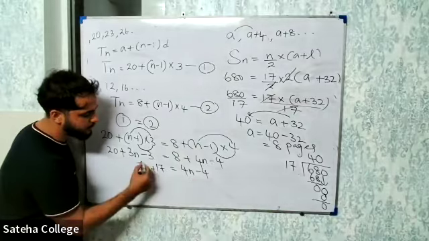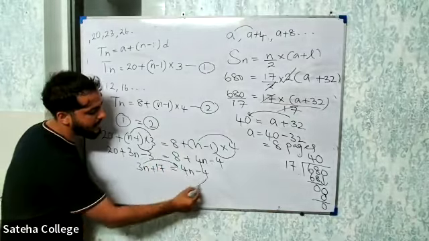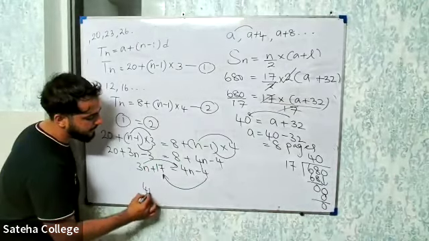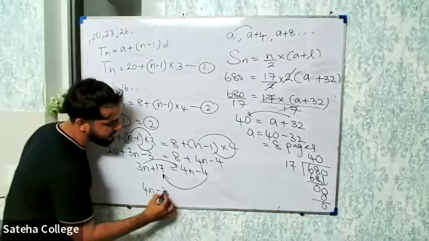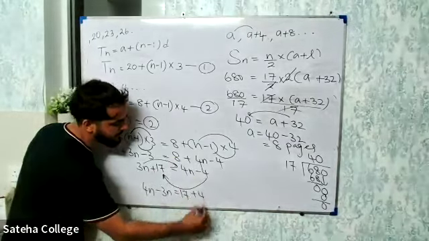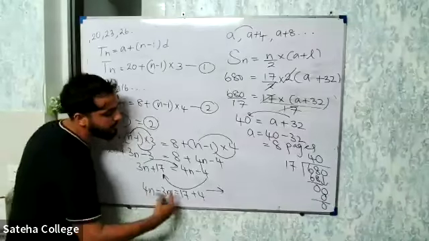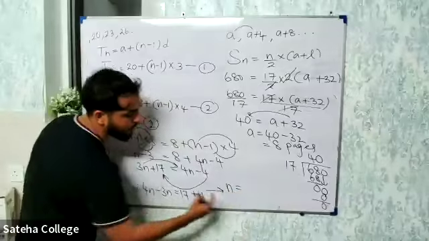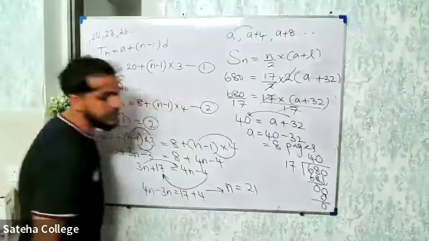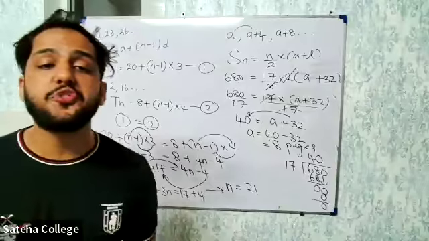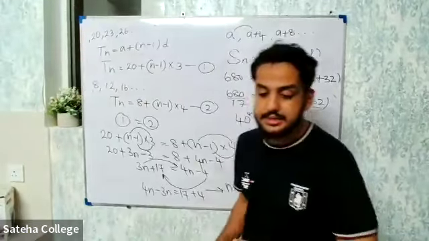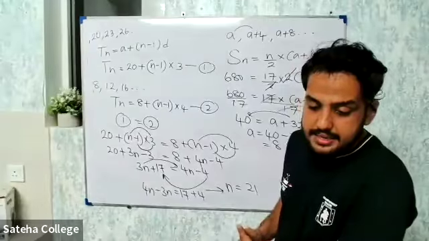Always keep the n positive. So I'll take the 3n to this side, minus 4 to this side. Okay? So I have 4n, 3n if I take here, minus 3n, that is equal to 17. Minus 4 if I take here, it will become plus 4. I'll write it here. 4n minus 3n, that is n, that is the day, n is the one we need. 17 plus 4 is 21. That means on the 21st day, both Amala and Sumana will read the same number of pages. Is that clear, everyone?